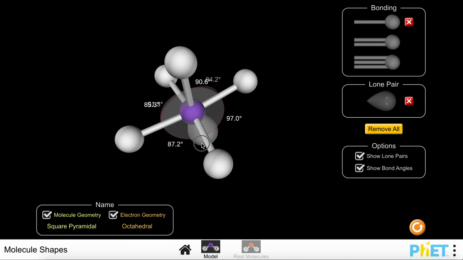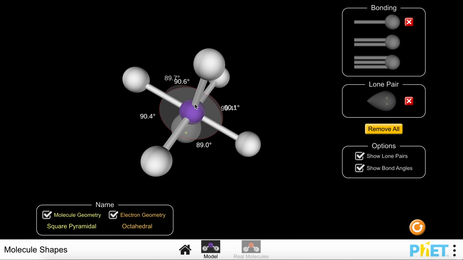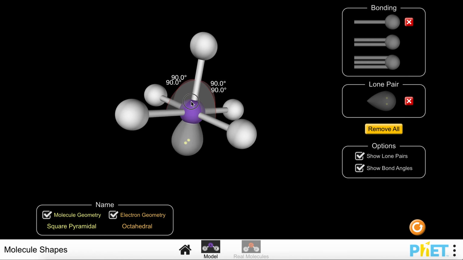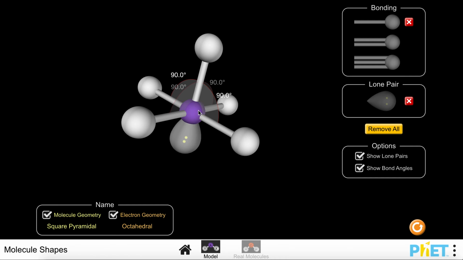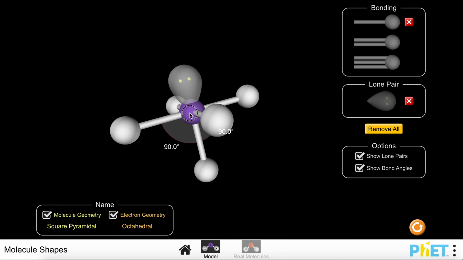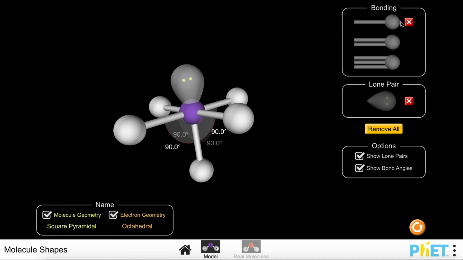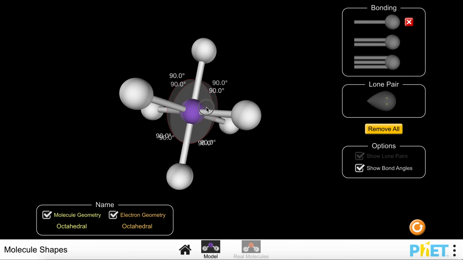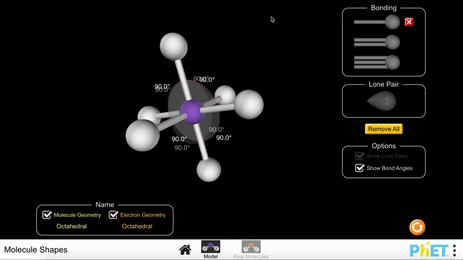Now the key thing here is that if we look at these bond angles, these are actually theoretical, and what we see in practice, and when we use valence shell electron pair repulsion, is that the model doesn't necessarily always reflect the reality. And so, for example, if we look at this molecule, it shows that everything is 90 degrees. Just like if we remove this and then put in another lone pair, we can see that everything, no matter how I turn it, is 90 degrees.